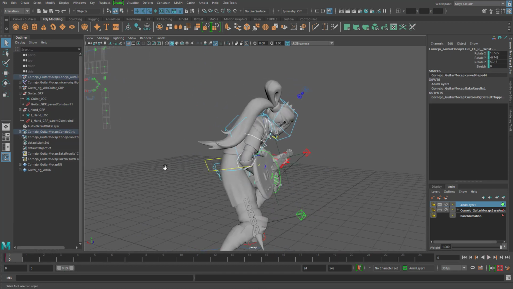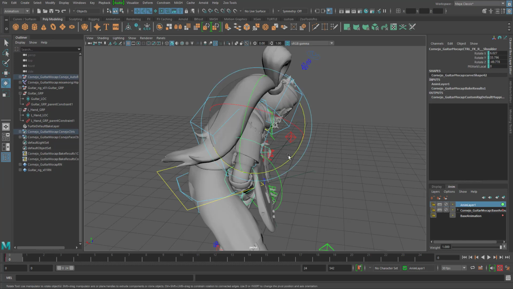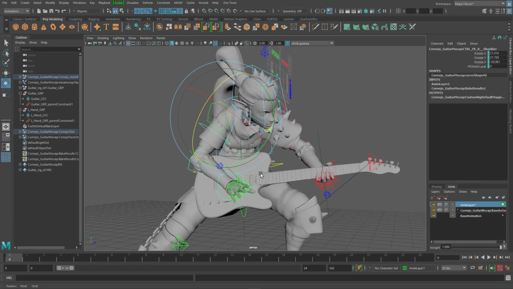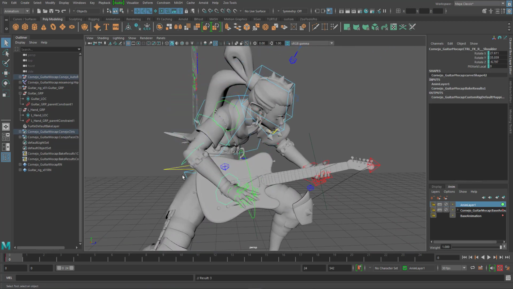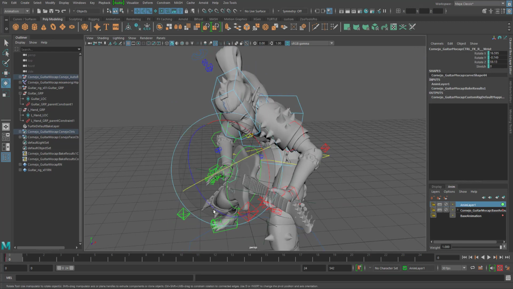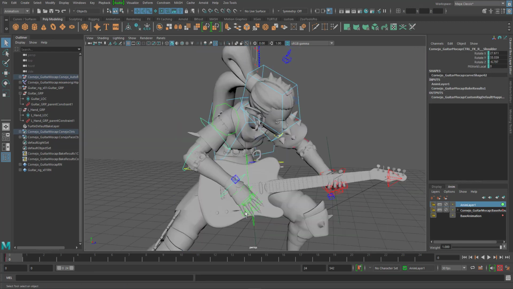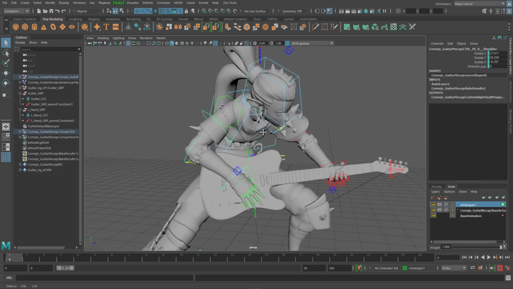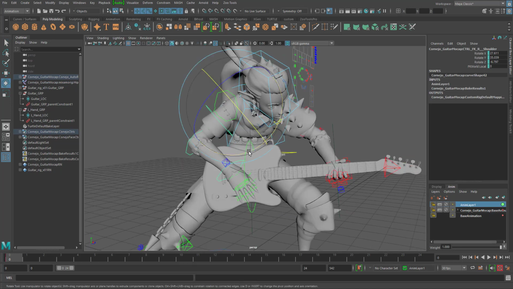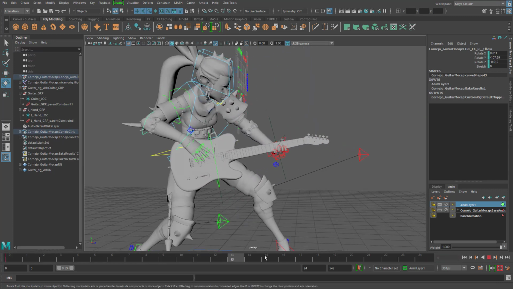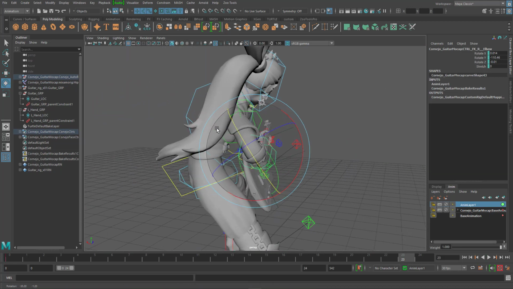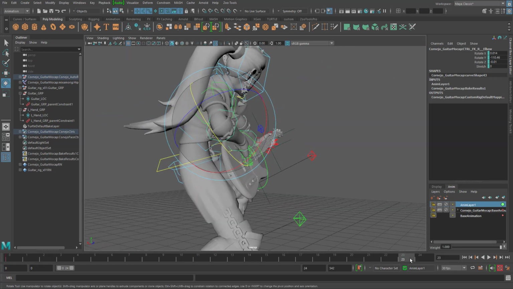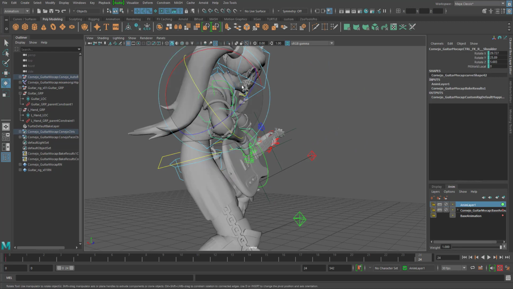And then from here, I'm going to pose this out a little bit better. So the arm needs to be like out here. And then maybe a little further back, and then this a little higher. And then this needs to be further in. And then you can go in here and repose the fingers. I'm just going to go ahead and pose the arm a little bit quick here. And then from here on out, you can set keyframes on areas where it's going through. You can like reposition the elbow because it's probably sticking out a little too much here. Then you would go in here and you can tone this down.